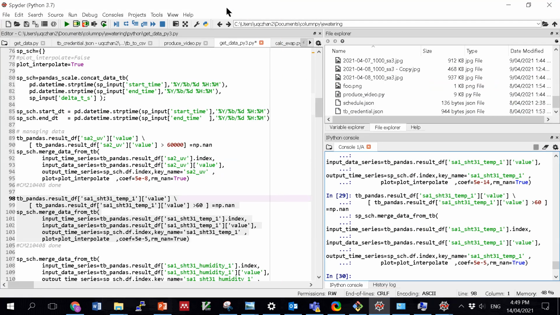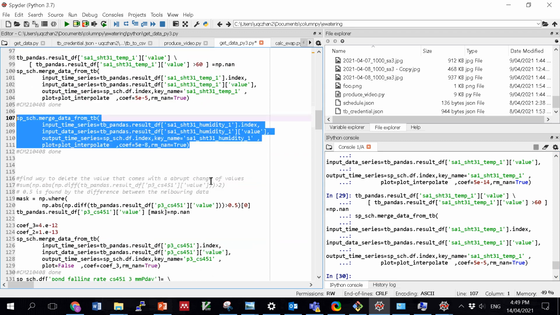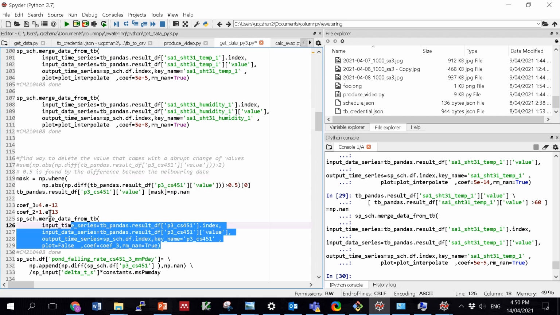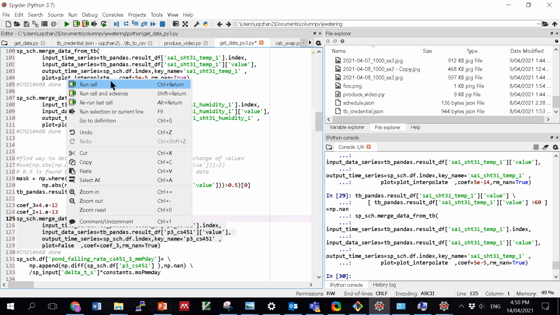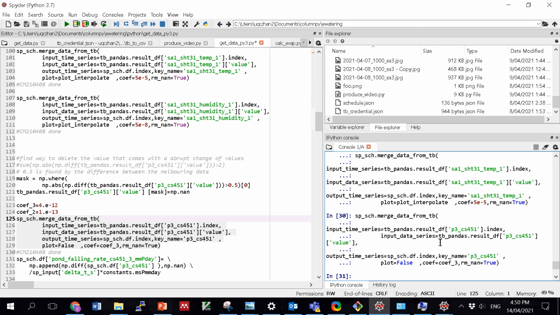So in humidity, there is nothing interesting, so I just ignore that. Okay, this one seems to be very, very interesting. So I'll show you some of the things that I did here. Before we check why we need to do this, let's run this command and see what the problem is. Because when you look at new data, you probably first directly check what the problem is. Now, after you run this, I need to make the plot true because I want the plot to come out so that I'm able to see it.